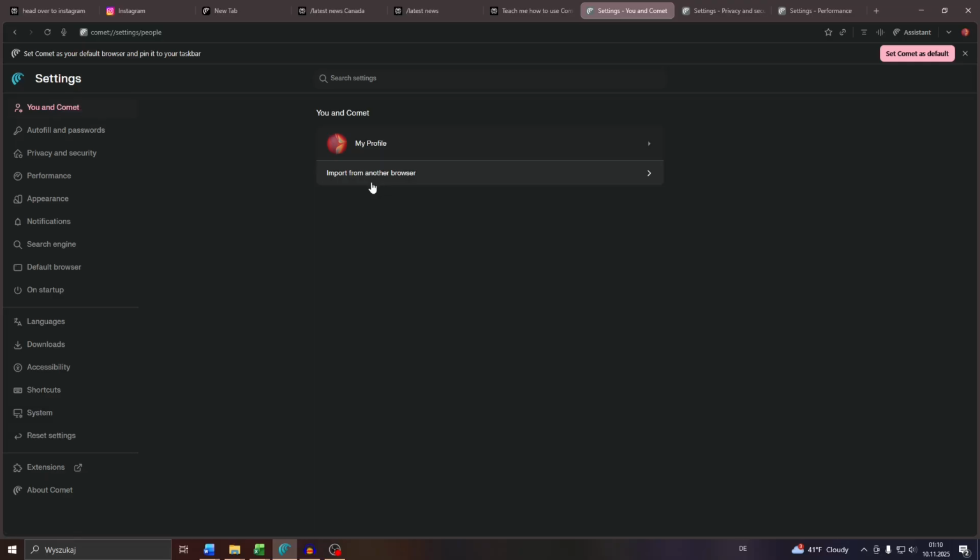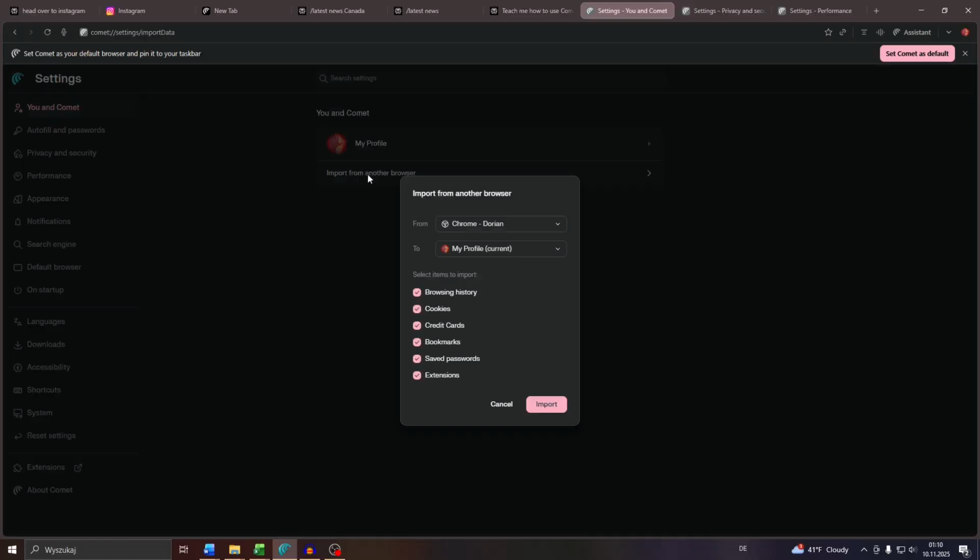And here, guys, below your customizable user profile, you will see that option, import from another browser. Click into it. And after that, you may simply select your preferred browser from that drop-down menu. Like, for example, you may go with these profiles, for instance, like Edge or Arc or Chrome, Opera, and so on and so forth. Let me go with Chrome.